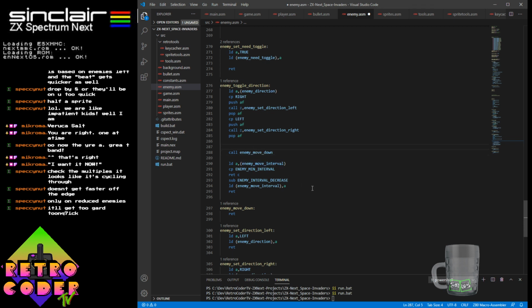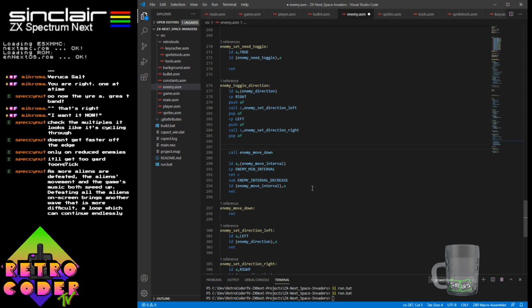We'd want to check the position of the lowest enemy to make sure it doesn't move through the bottom of the game. But we don't need to worry about that actually, because that'll be a game over scenario.